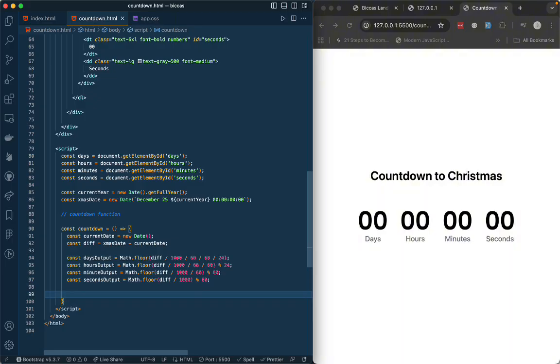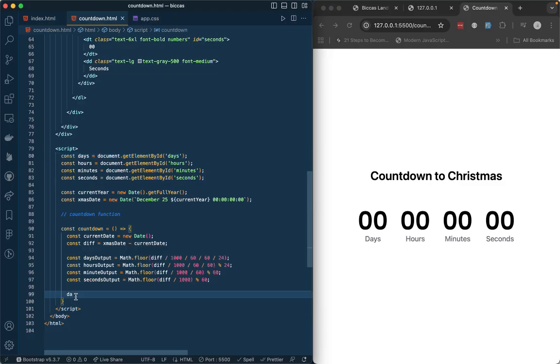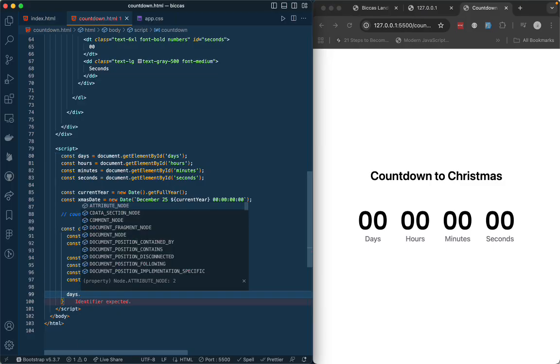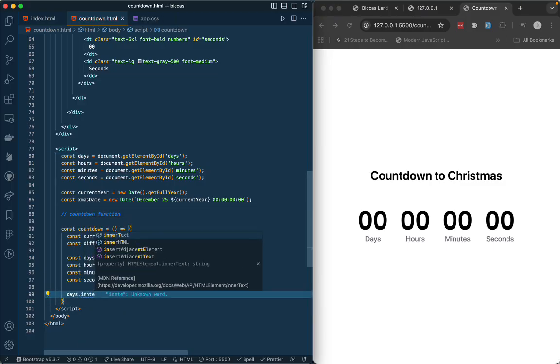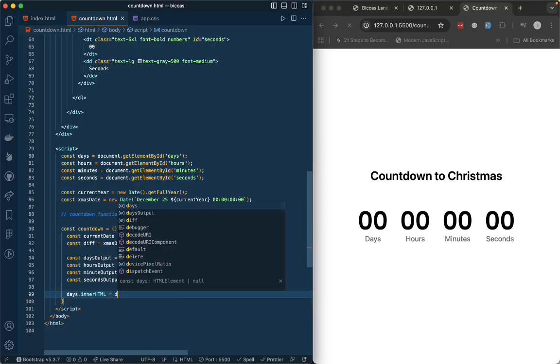The first thing I'll be doing is calling the dates that we created here and adding them to this, so innerText is equal to the date outputs.